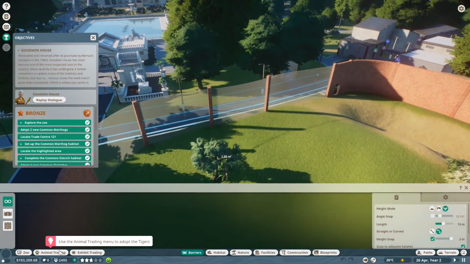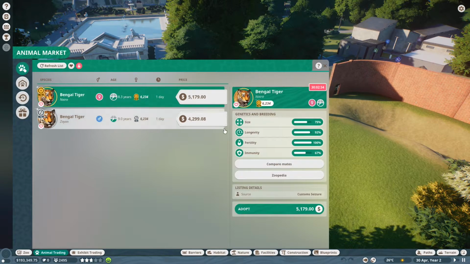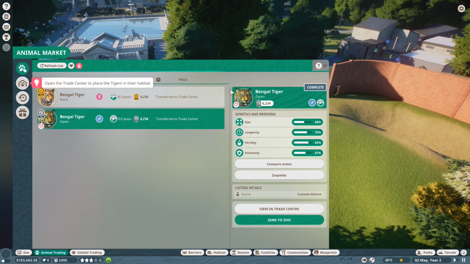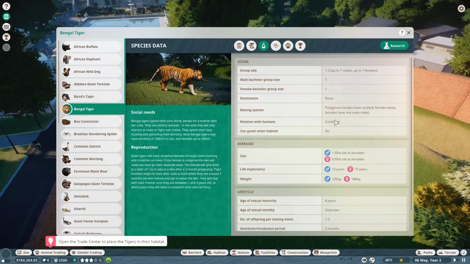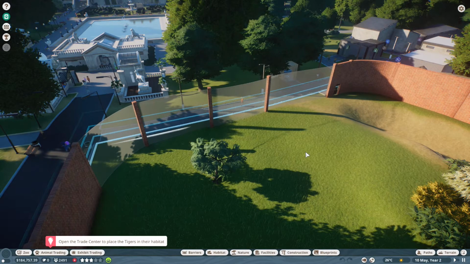Okay, so animal trading, animal market. Oh, we got 2. Ooh, they're expensive. 8.5 years, or almost 9 years old. They're kind of old. I don't know how old Bengal tigers get. I guess we could look in the Zoopedia at Bengal tigers, just out of curiosity. Natural habitat, species data. Doesn't say here. Oh, life expectancy, 15 years. There we go. So yeah, these guys are actually kind of old.